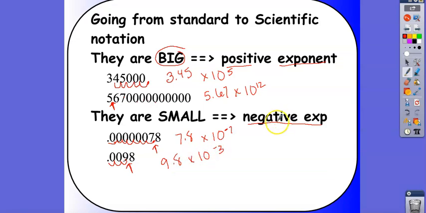So instead of trying to memorize, oh, I moved the decimal left, I move it right, I want you to think logically. When you see something in scientific notation with a negative, you're like, oh, that would be a really small number. It's going to be smaller than that 9.8. 3.55 times 10 to the 5th, it's going to be bigger. Okay?